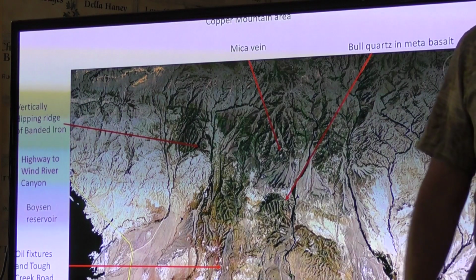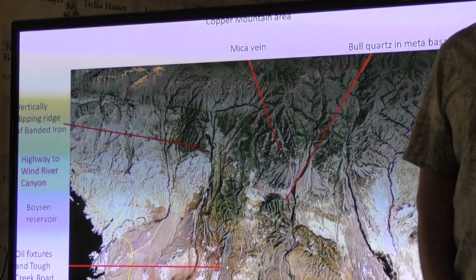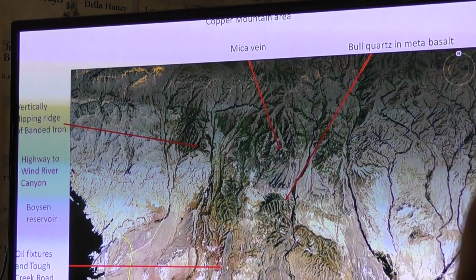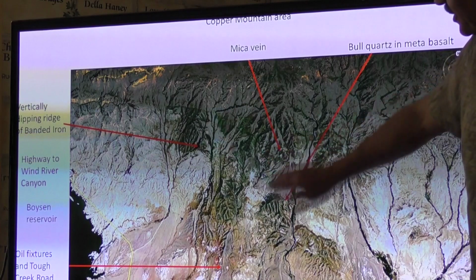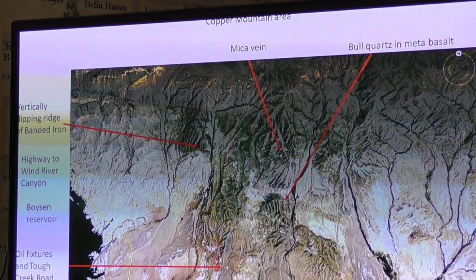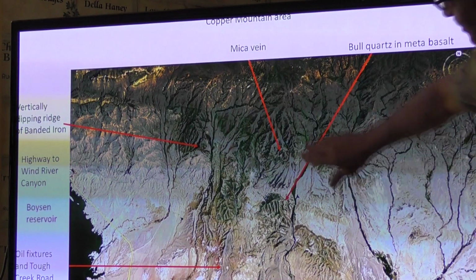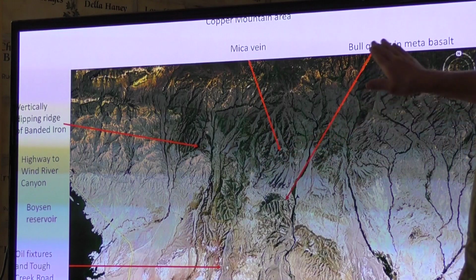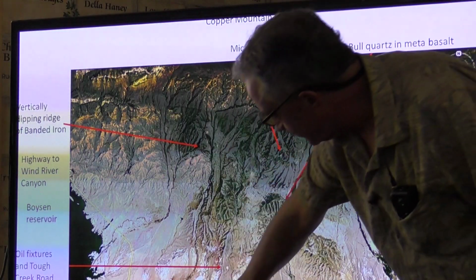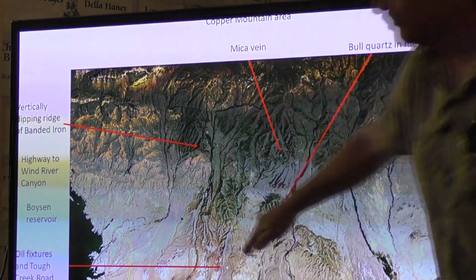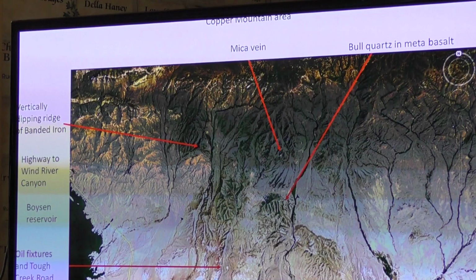Would the streams be active then? I've never seen water up there. Well, there's some springs up here, but I've never seen water in that dry stream bed. I went in the spring once. It's got to be water there sometime because you'll see some of this black metamorphic basalt down here. There'll be lines of it along the road. So it got there somehow.